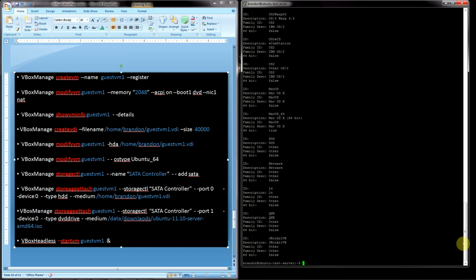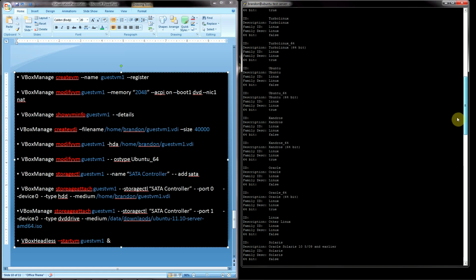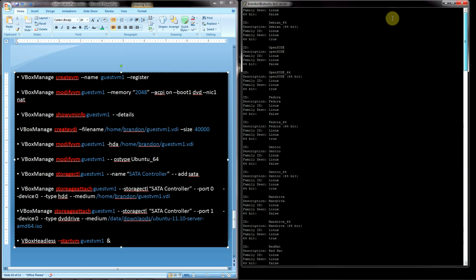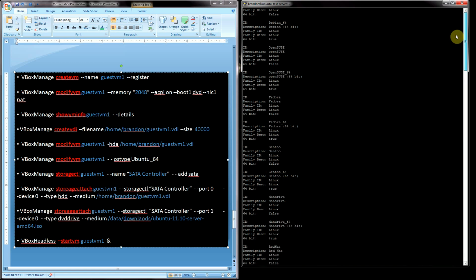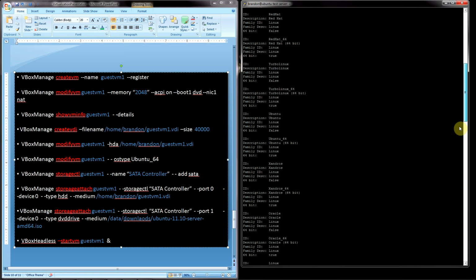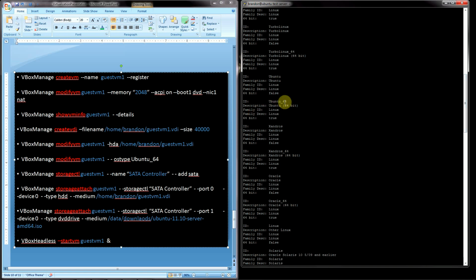Types. And you can get a list of all of the supported operating system types. And again, we would need to use the less command if we wanted to see the top of this list. But already you can see here that we get Ubuntu_64 is the ID for the particular operating system that I'm going to be using.